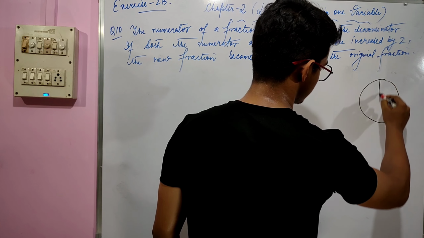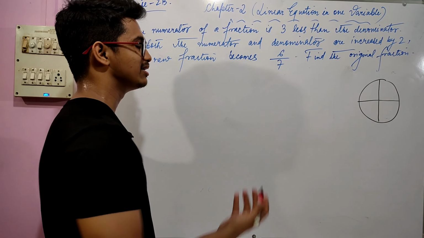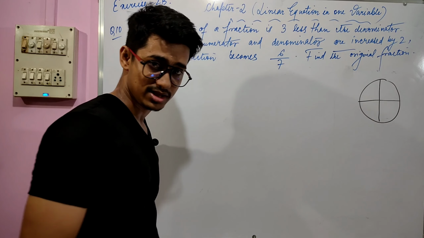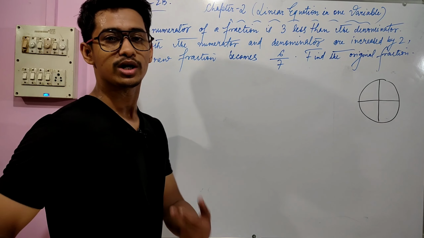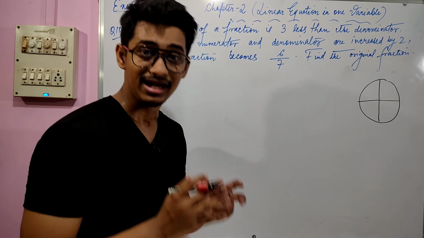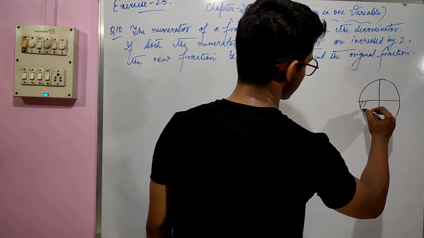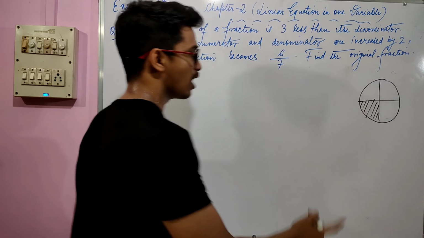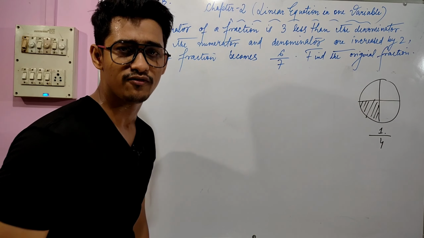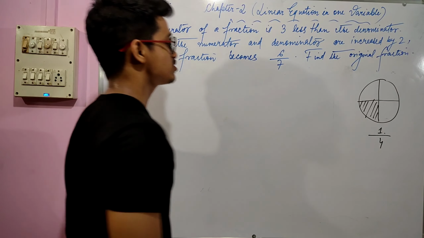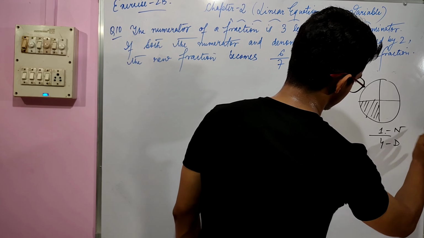So we have to divide this pizza into 4 equal parts. It is not mandatory that 4 should be there. We can divide this pizza into 3 equal parts as well, no problem. But the parts should be equal. If they are not equal, then we cannot say that this is an example of a fraction. So here in these 4 equal parts, let's say I have this particular part. So out of 4 parts, I have 1 part. So that is the example of a fraction, nothing else, right? So now see, 4 is nothing but the denominator and 1 is nothing but the numerator.